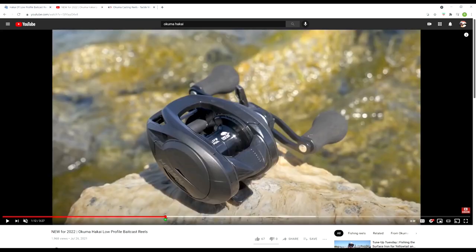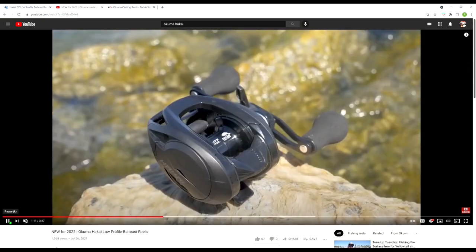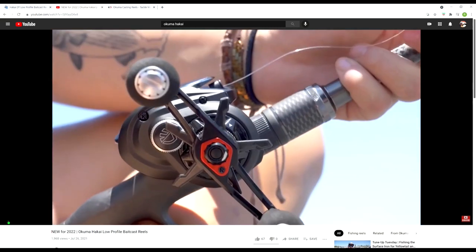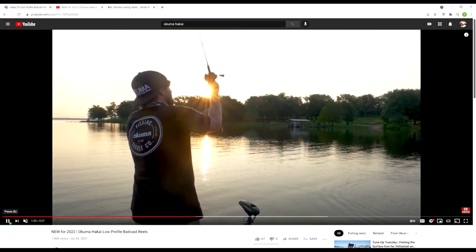Now I'm gonna back up here. Now this spool here looks to be shallower than the regular model, but deeper than the, I guess, finesse model. So this may be the pitching model. See how deep that spool was? So yeah, it is a good looking reel on both sides. There's not a bad angle for this reel.